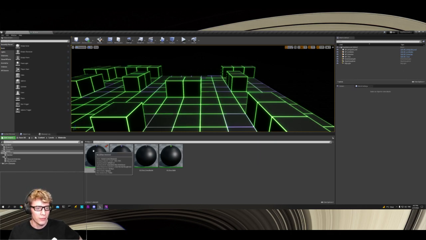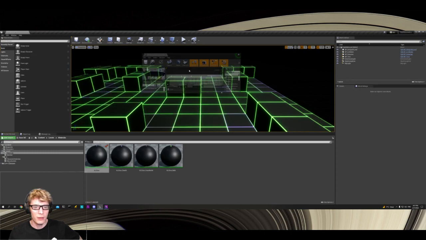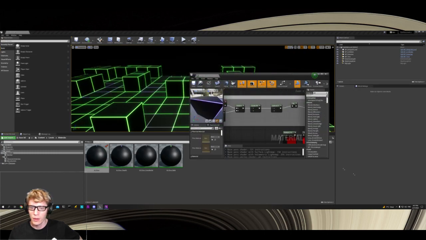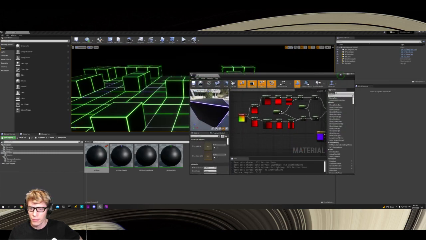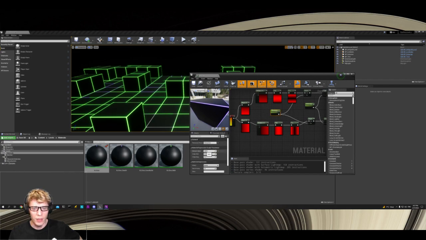I made the glow bigger or more. What is it? Sharpness. Was it sharpness? Yeah, I guess it was sharpness because that's what I modified. So if you make the sharpness higher, or sorry, lower, yeah, it makes more of a glow. So you can actually see it being rendered in real time over here too.